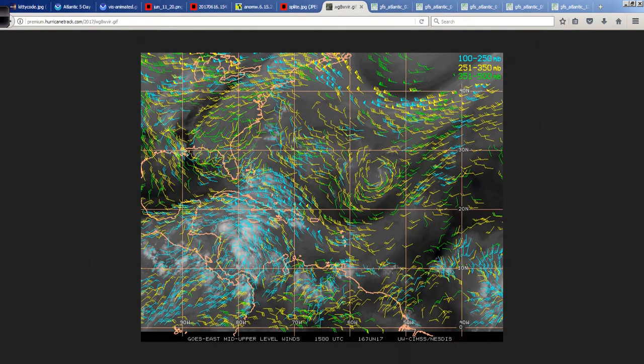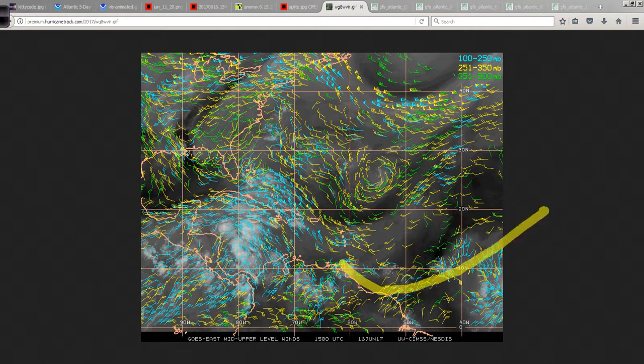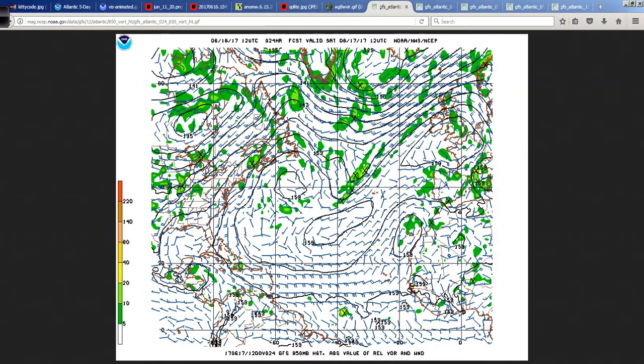So this might go on to try to develop. Upper level winds right now in the Caribbean Sea are westerly, trying to get more of an arc to them — maybe developing more of a high pressure aloft where the winds come out evenly instead of blowing across the system. But right now, upper level winds are still blowing across the developing system in the Caribbean. Whereas out here for 92L, you can clearly see these winds are blowing away from it like an exhaust system — that would be favorable. We don't see strong winds cutting across this area for it to run into and get sheared apart.